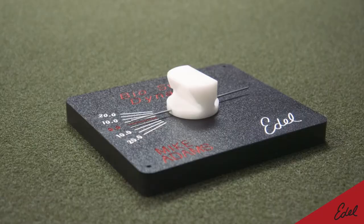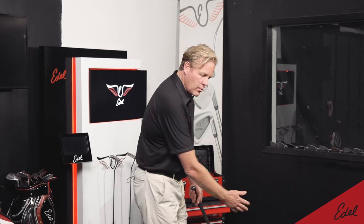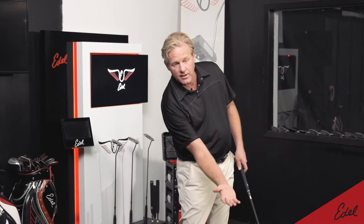It's very universal — it works for putting and it works for a full swing grip. If you think of yourself as an under golfer, where the arm fold pattern works under, that player's going to be releasing more like this, so their grip is going to tend to be stronger. That's why you see players like Dustin Johnson in a stronger grip.